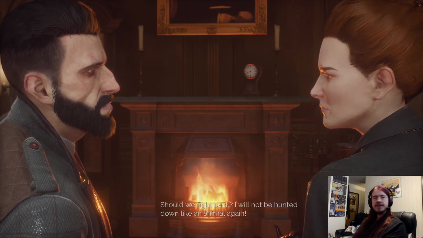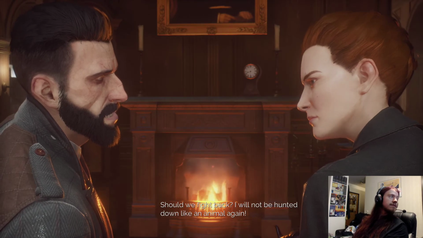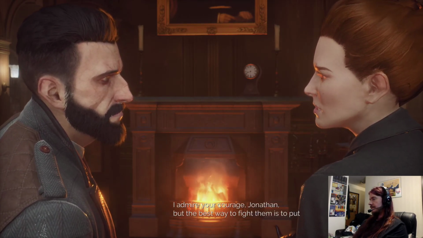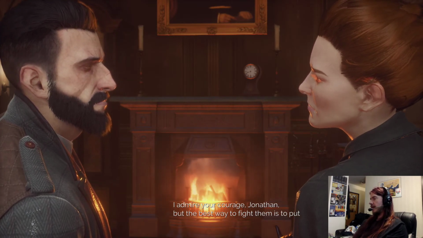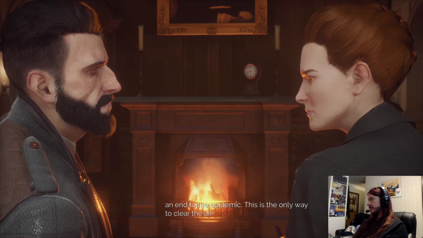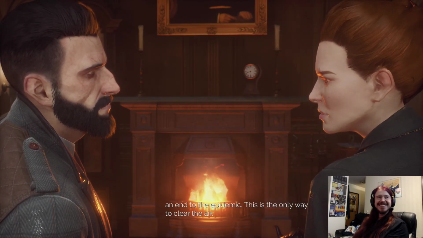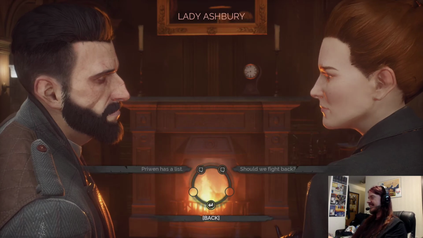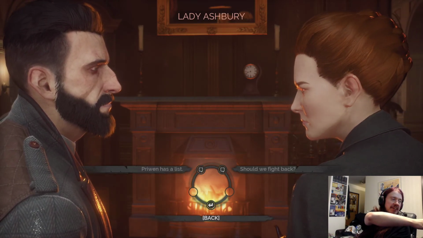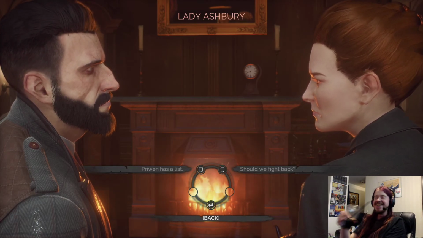Oops. Should we fight back? I will not be hunted down like an animal again. I admire your courage, Jonathan. I'm always hunted down like an animal. The best way to fight them is to put a hacksaw in their face, yes. This is the only way to clear the air. That's how I fight them. I clear the air by putting a hacksaw in their face. That's how I've been doing just fine up until this point.